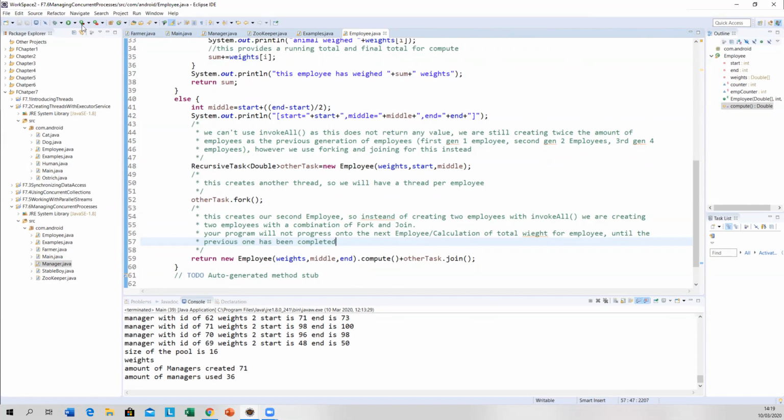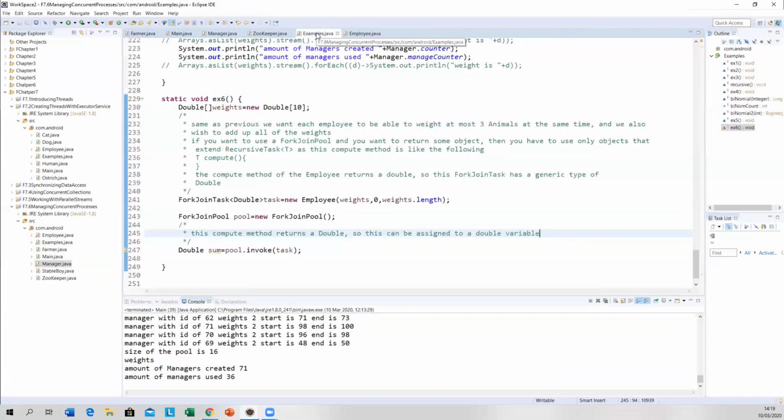Okay, now, so I'm going to go back here. So I'm going to say here, total amount weighed is sum. Okay, and I want to see how many employees are created.